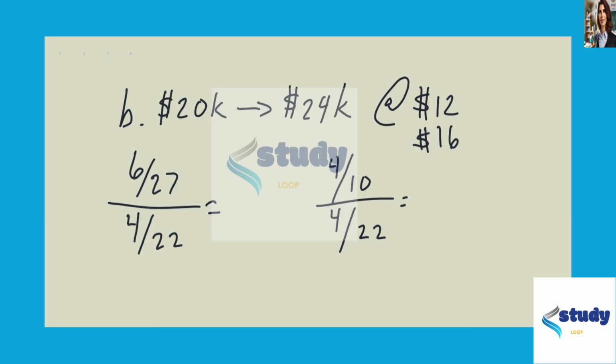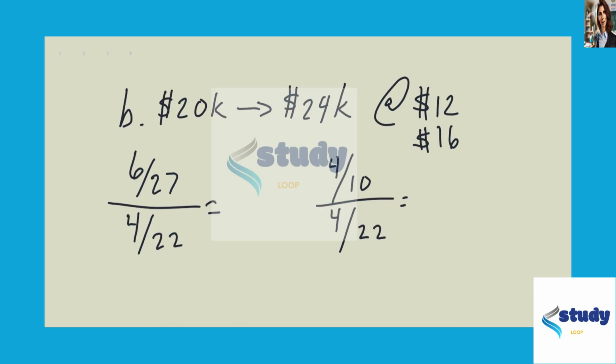So, where do we get the 6 and the 27 from? Okay. So, whereas before you moved from one price to another, here we're just going to move from one income to another. All right. So, the 6 and the 27 you arrive at because 27 is going to be the midpoint between 24 and 30. Because at a price of 12, those are the number of pizzas you buy at 20,000 and 24,000 in income.